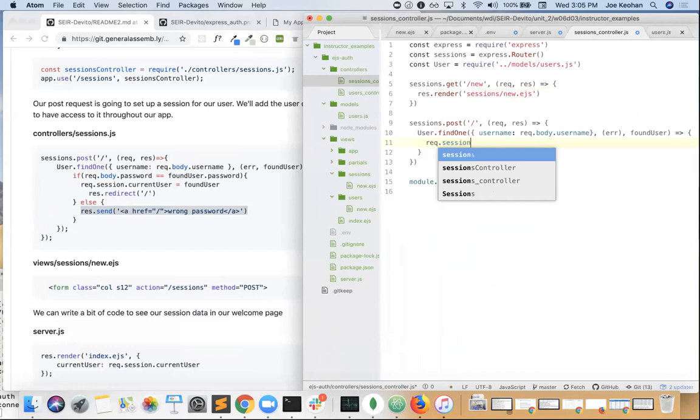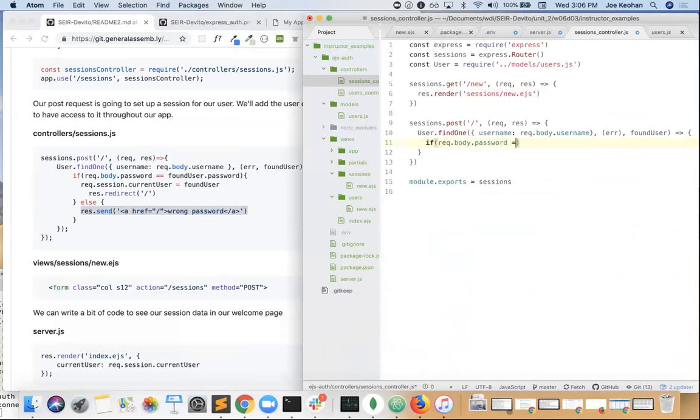Okay, kind of. So let's add this, and then once again, I already posted when everyone's kind of caught up to that. I don't really want to go too far too fast, because if you get lost in one step, you're like, where are we? So let's just do req.currentUser is equal to found. Oh, wait a second. Nope, I got to do the if statement. So here, if req.body.password, right?